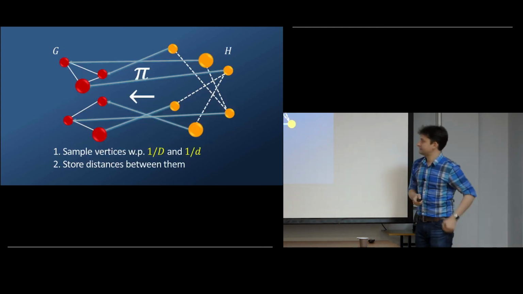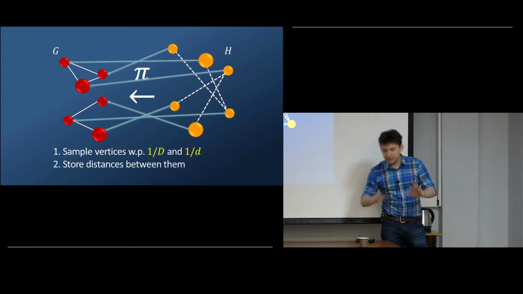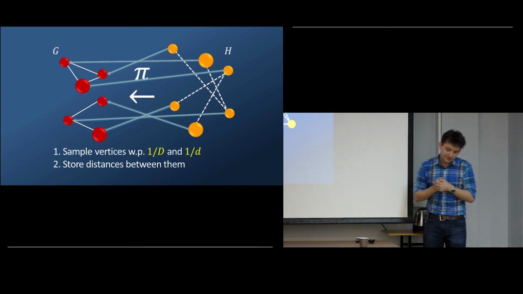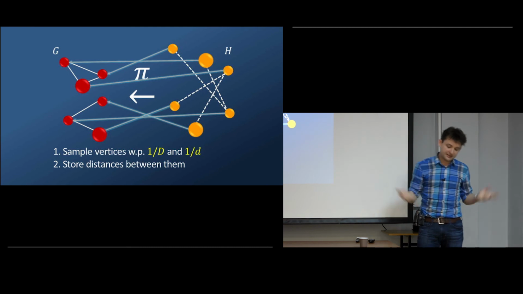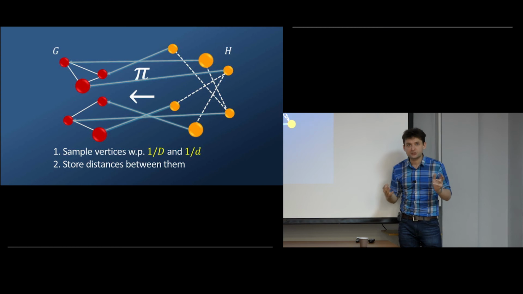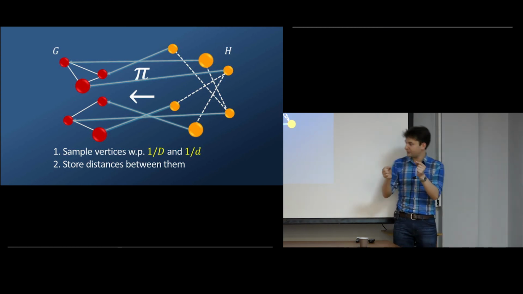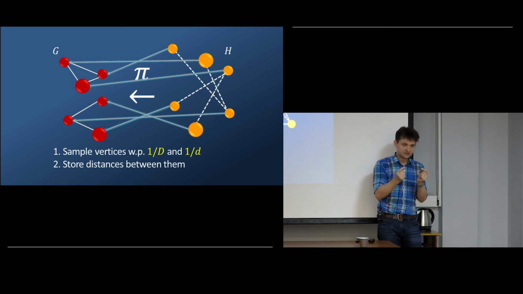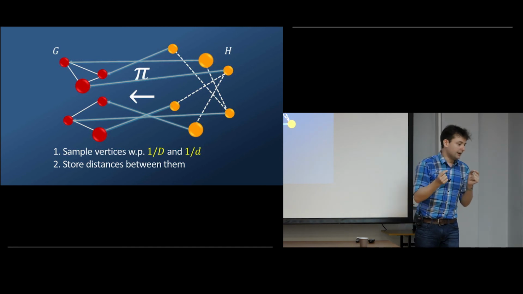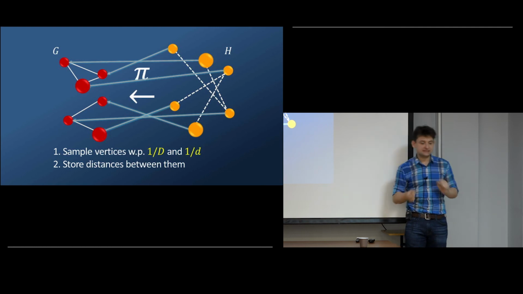Okay, how do we do this? The first step: we need to somehow encode the SDP solution. In general, it may look kind of hard because the SDP solution consists of vectors in high-dimensional space, so the number of possible SDP solutions is infinite. But it turns out that we don't need to store everything. What we really care about are the distances between vectors, not the vectors themselves. And moreover, we care about approximate distances, not exact distances.